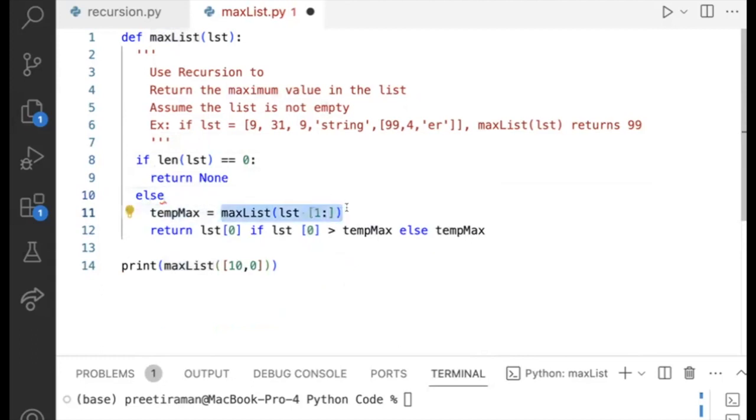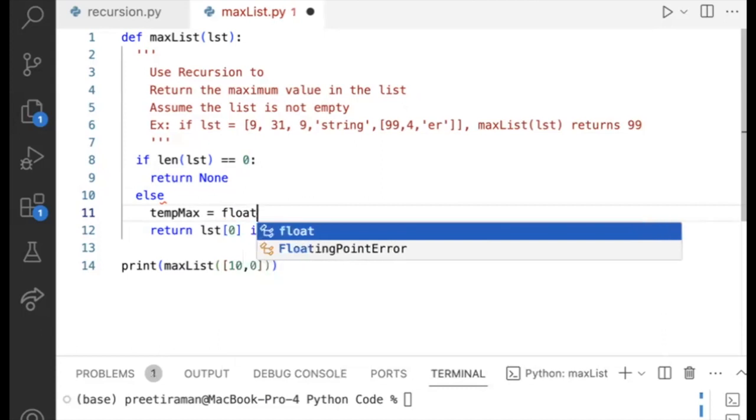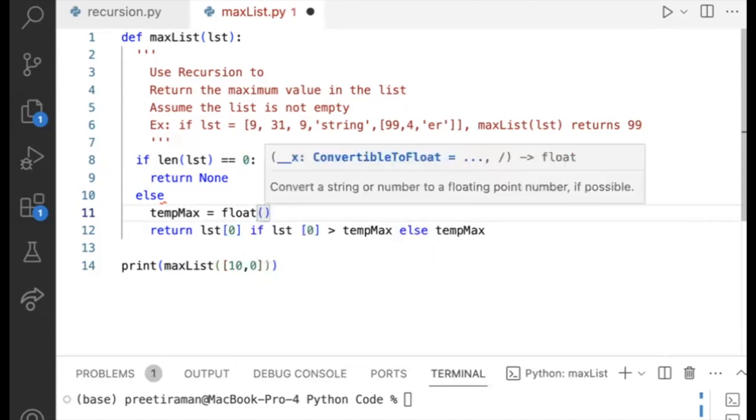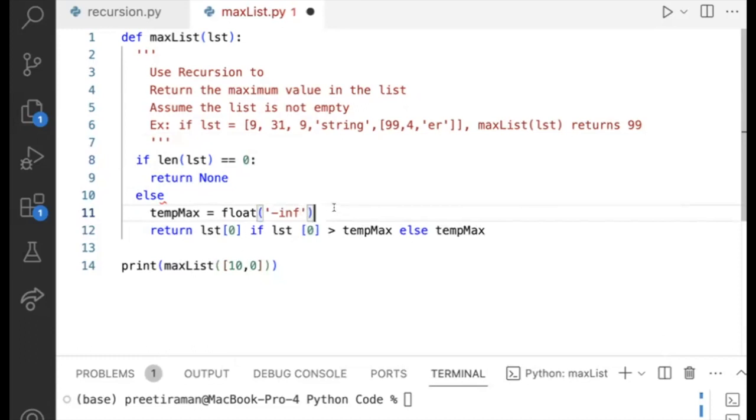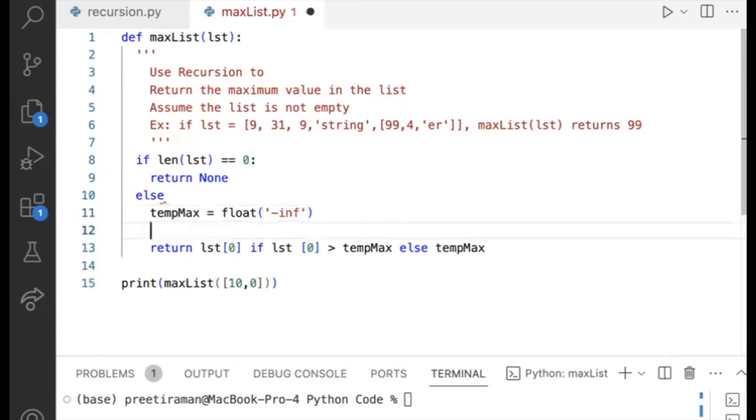Now, in this case, because we don't know if there's going to be an integer or not in the list, it could have other elements, we are actually going to define a float that is really, really the lowest value, float negative infinity, as the temp max, which means that if there is any integer at all in the list or the sublist, then that would be the maximum number.